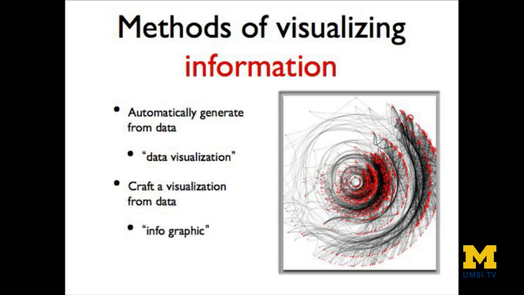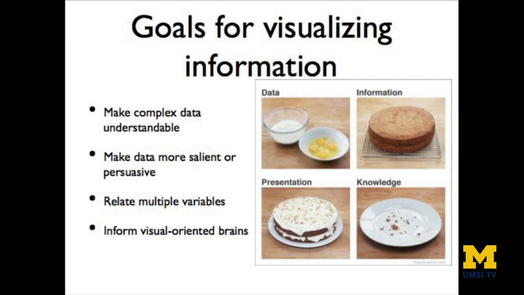The other that you see most often on Pinterest is the information graphic, which is where you take a complex thing, a narrative story more, and what you do is you basically draw a story. It's not automatically generated, it's designed to kind of demonstrate what it means. So like this is an information graphic, right? We didn't automatically generate these images. What happened is somebody thought this particular set of images was related to the topic at hand.